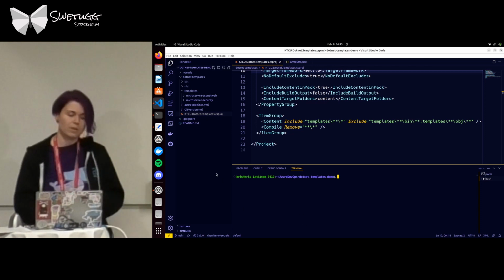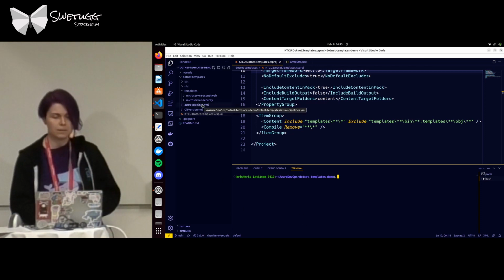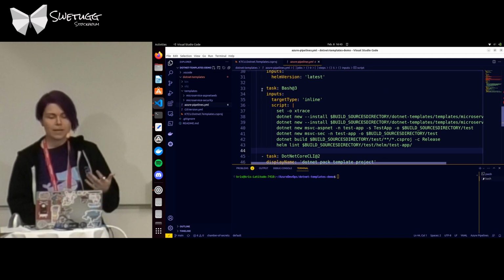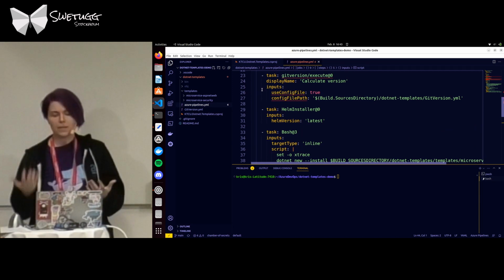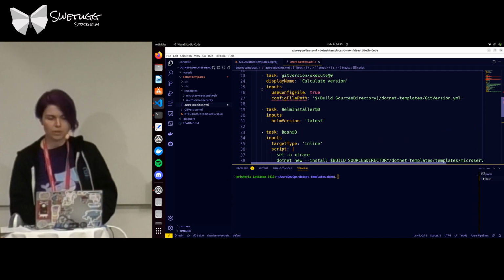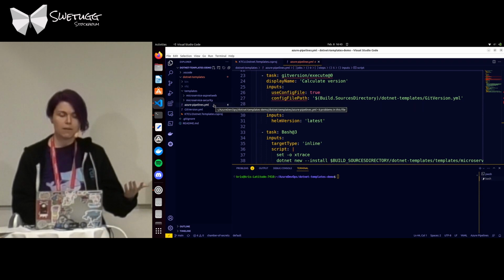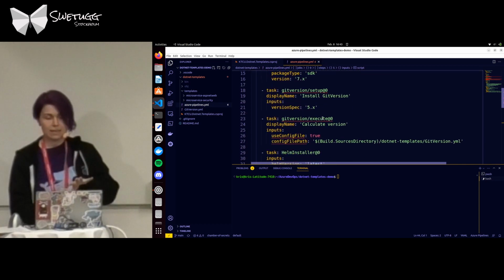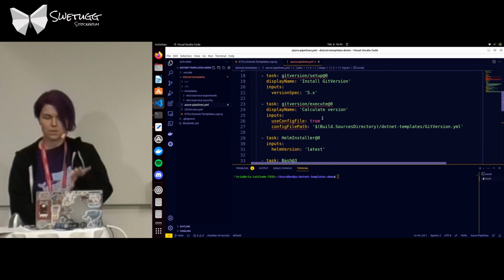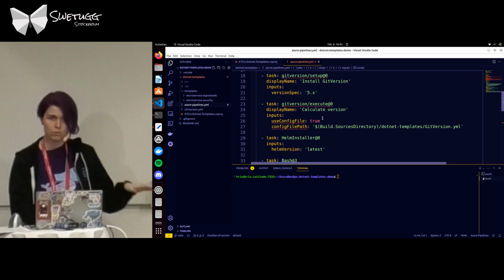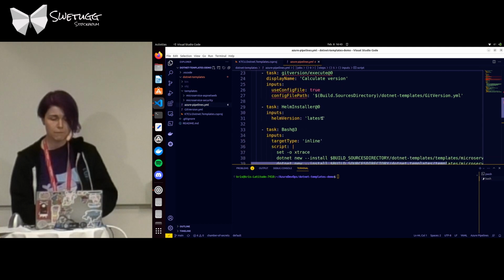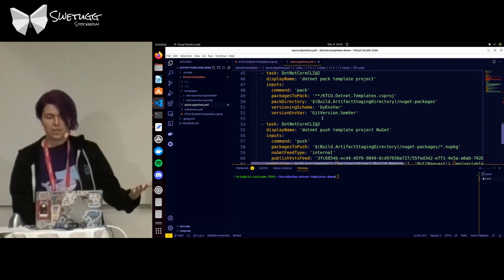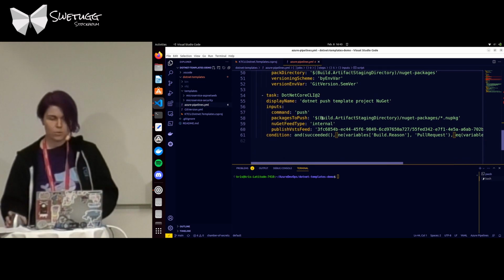But the good way to do it at scale is to create some kind of CI/CD pipeline where you can version it, build it, test it, and upload it to a NuGet feed. So here I have a YAML file that is a build definition for Azure Pipelines. And what is basically being done here is that versioning happens through the GitVersion approach, so I don't need to define any versioning in the project file itself. I do some testing of the templates, which we'll get back to. And then I do the packaging of the template and pushing it to a NuGet feed.